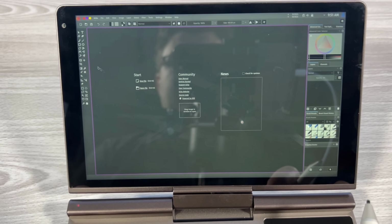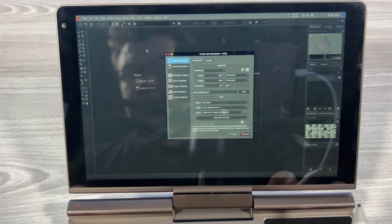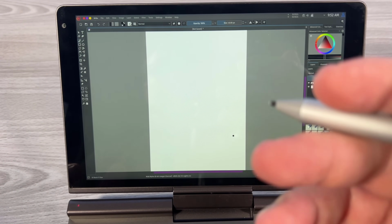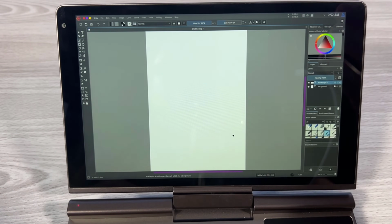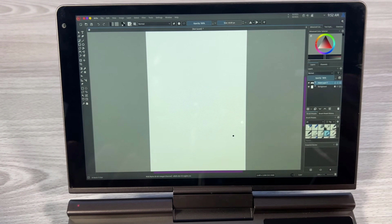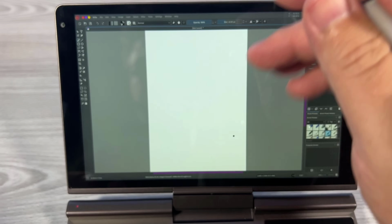I know that some people have said that sleep support on Tiger Lake has been hit or miss. I've been trying now and again to force it into different modes. For whatever it's worth, either forcing it into sleep mode via a button or closing the lid, any way that I try to enter sleep mode, I haven't had a problem waking up or the display having any issues. So it's been pretty fine.